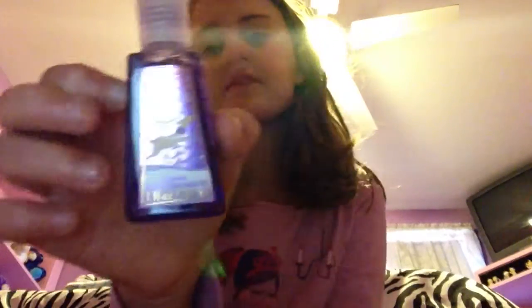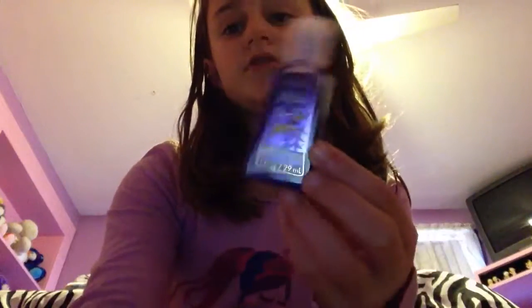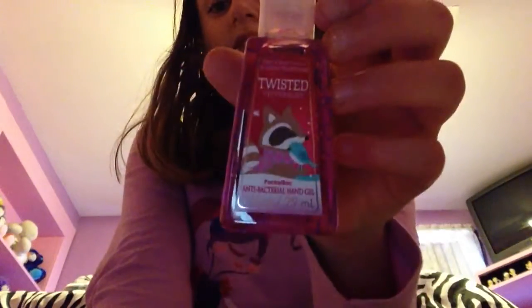It was 5 for $5, so I got 5. The first one is Sugar Plum Dream — this one smells really good. The next one is Twisted Peppermint. I really like this because if I just want my hands to smell like candy canes or peppermint, then this one is the way to go. The next ones are just the regular Christmas ones, not from the holiday traditions like Twisted Peppermint and Sugar Plum Dream.